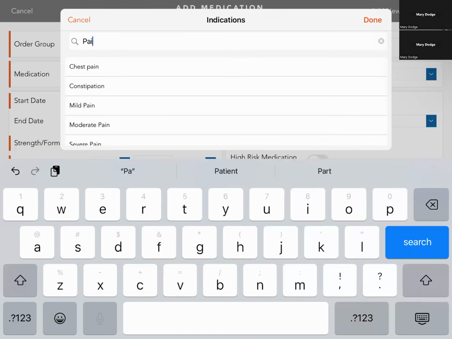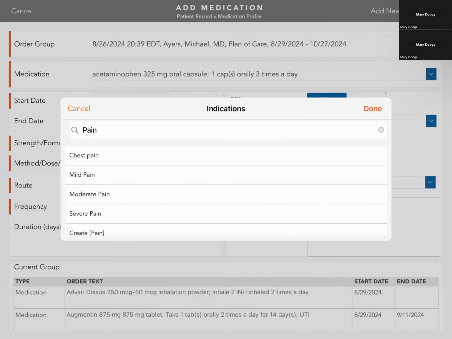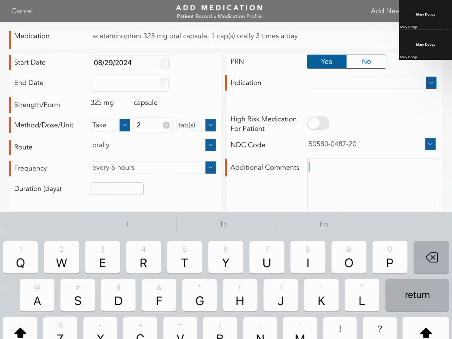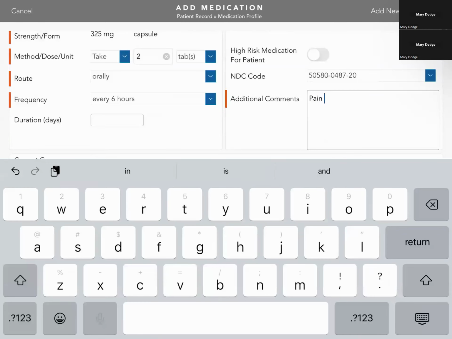We're going to start typing pain, and it's going to come up with different types of pain, so we can't put it in. Unless you tap on one of the available options for the indication, it actually won't let you free type in here. So what you can do is go into additional comments and type in pain or fever.